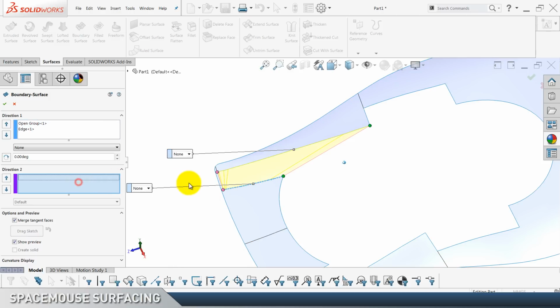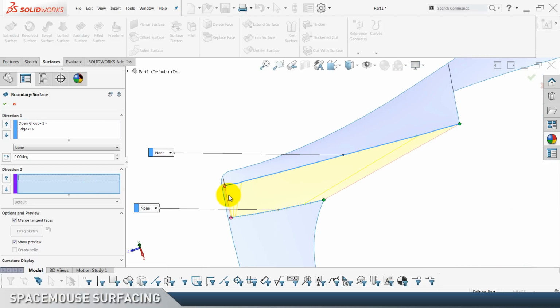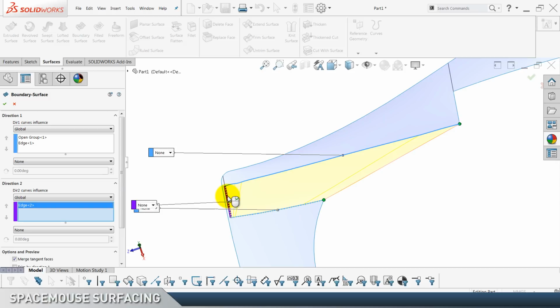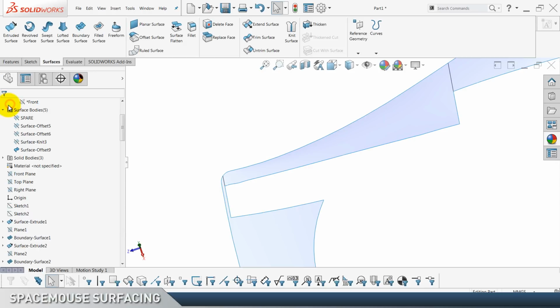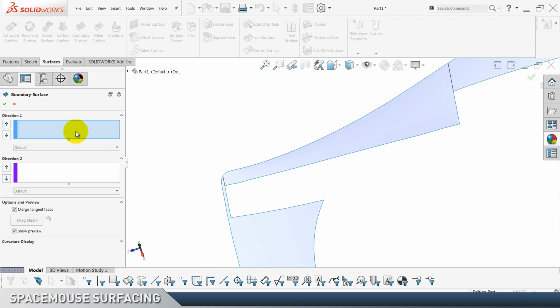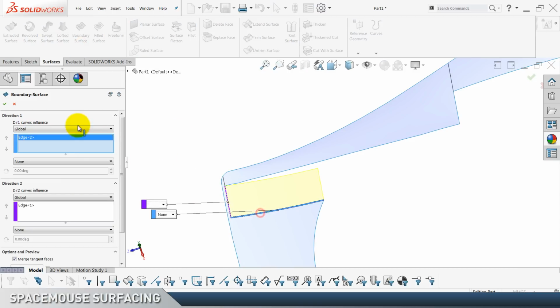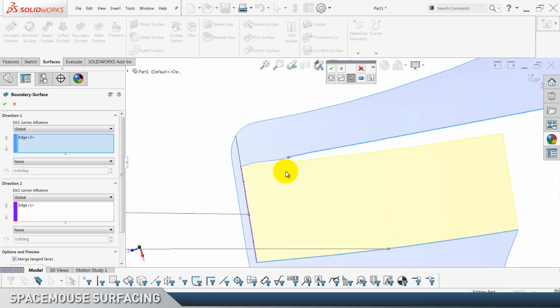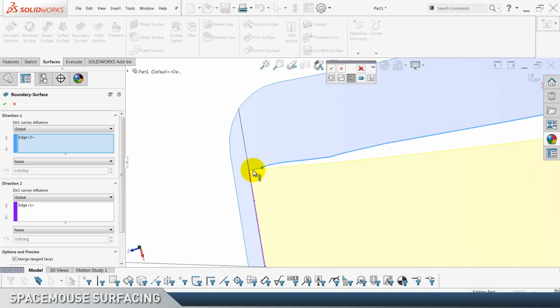So these, and direction 2 is gonna be this edge. Click OK. How did I press X? Direction 2 edge, direction 1 edge, selection manager, these. Click OK and click OK.